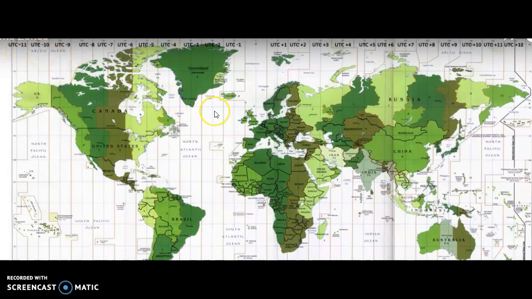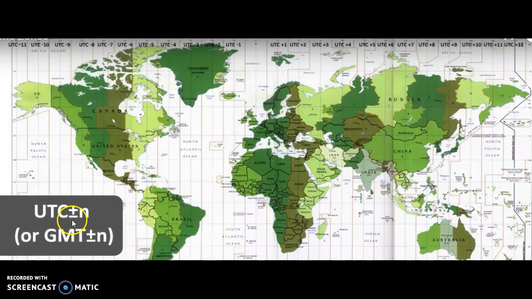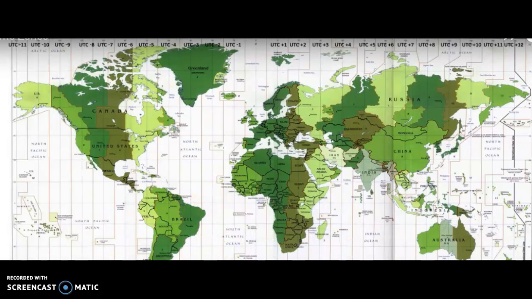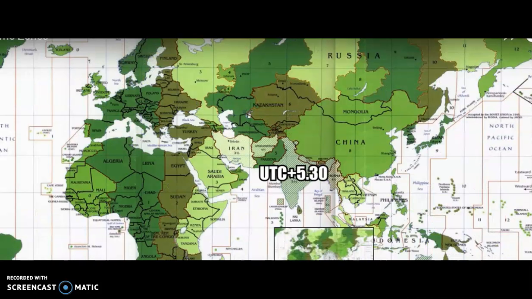Many nations worldwide use UTC in the definition of their time zones instead of GMT. The definition for time zones can be written in short form as UTC plus or minus N or GMT plus or minus N, where N is the offset in hours. It is important to note that some countries have non-standard time zones. Hours 30 minutes. So we write it as UTC plus 5 hours 30.